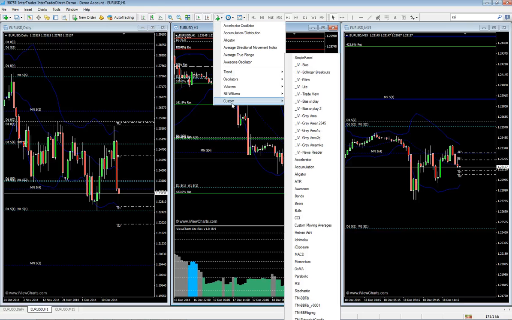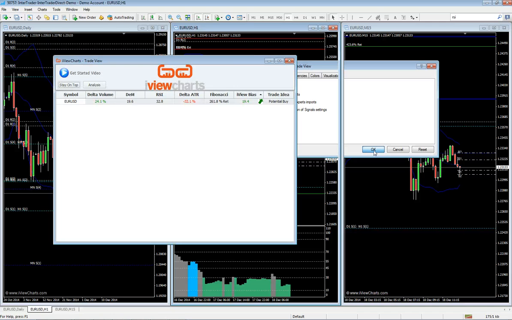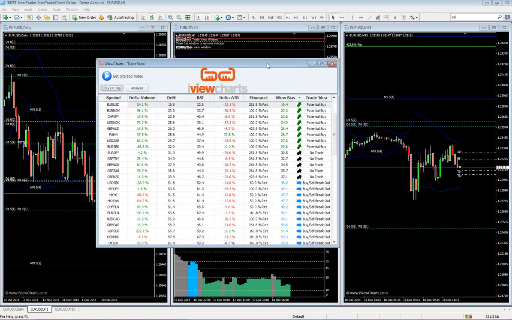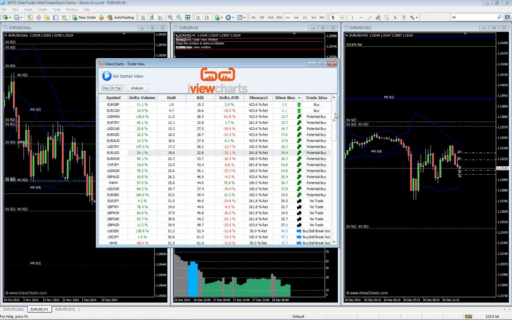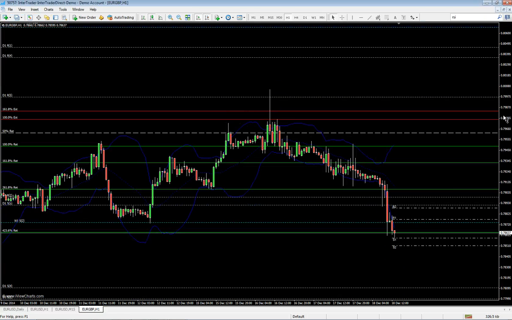So if you want to use an indicator to see all the markets and what happens, use the trade view. So by opening up the trade view, all you can see straight away is all the symbols that MT4 provides for you, and you can see the delta volume, D-market, RSI, and also the trade idea. So no longer do you have to hunt through your charts anymore. You just find something that is a potential buy or something interesting like the euro pound here. Double click. The chart opens automatically, so you can see what you're looking for is a low point in the chart. Around about this 423 level here would be a good point after 1, 2, 3, 4, 5 down candles. So we're looking to pick the lows in the euro against the pound down here.